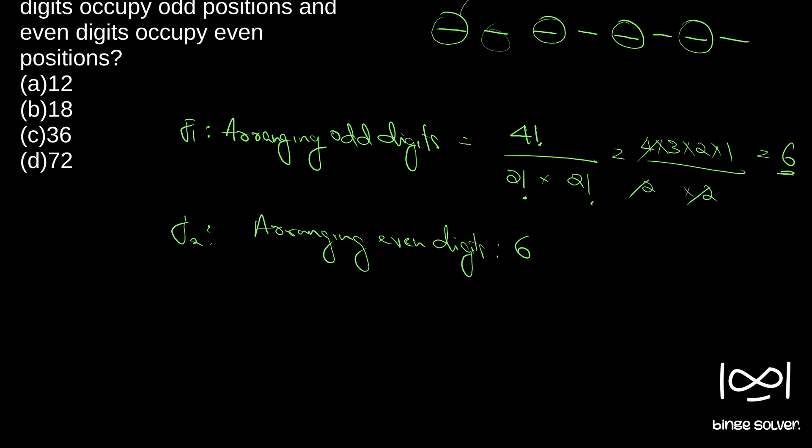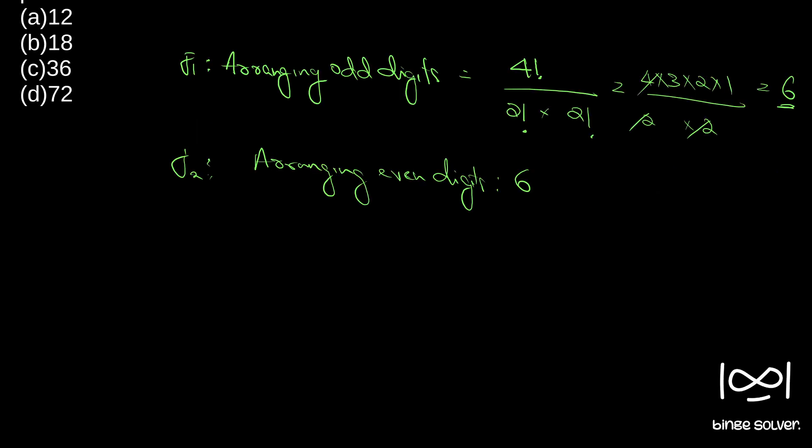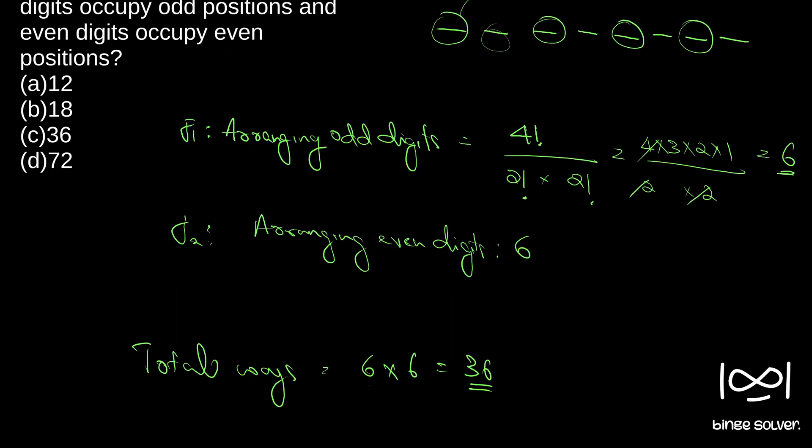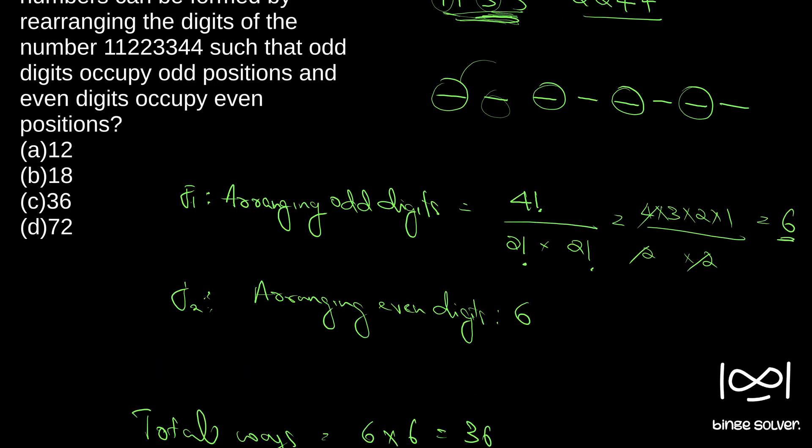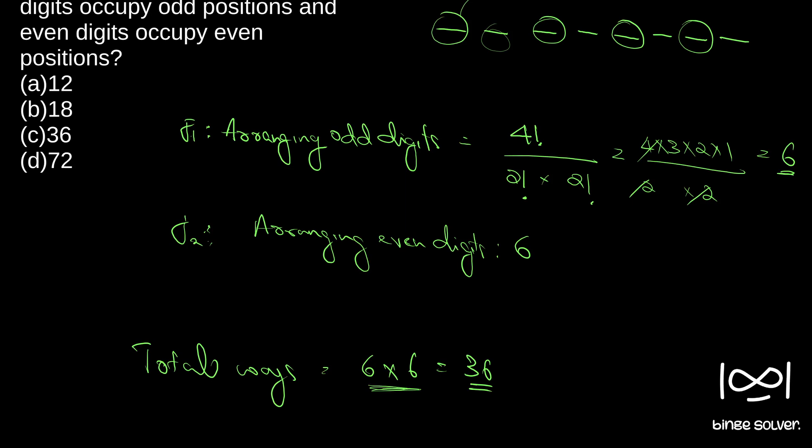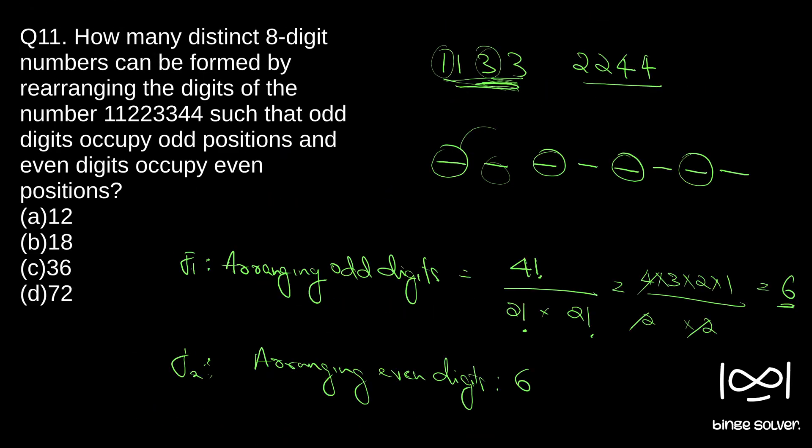Now, Job 1 and Job 2, we can use the principle of multiplication here. Total ways we can do this will be 6 into 6, which is 36. So this is our answer. Why this multiplication? The total ways we can do Job 1 and Job 2 in succession will be 6 into 6. If you are not understanding that also, just go and visit that video. You will get a better idea on how we got 36 as our answer. So this is the solution. 36 is the solution. Solution to question 11 is C, 36.